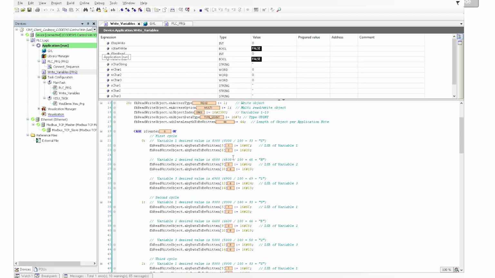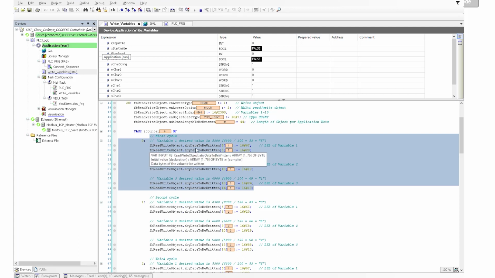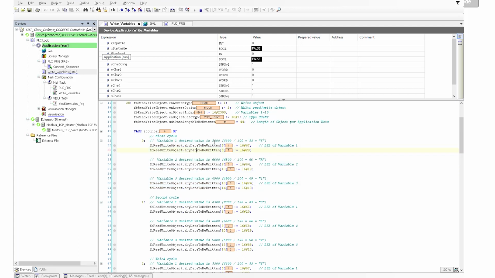And then because I want to see a change in data, I have this other case statement here just to run 3 different cycles. So during the first cycle, I'm going to write this value, so an S, by writing an 8300, right? So I write an S, an A, and a 1.